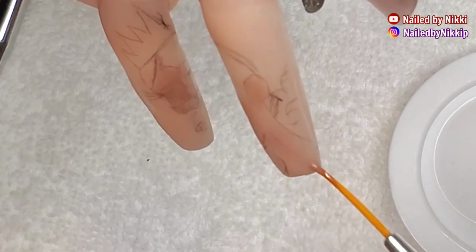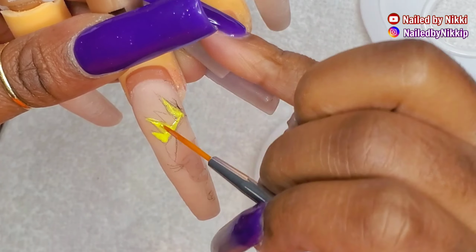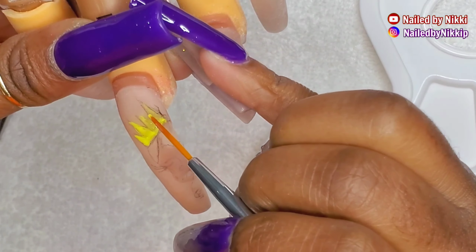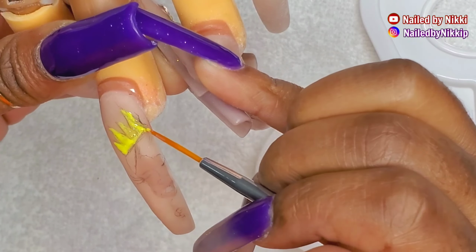All right. So whenever I pull out the small pot of lamp, just assume that I'm doing a flash cure, okay? And then whenever you see me pull out the large lamp, assume that I'm doing a full cure. So just in case I'm rambling on and I don't tell you what's happening on the screen, just know that's what's happening, okay? And here, I wanted the crown to be golden, of course, like a shimmery, glittery crown, but it wasn't picking up the way I wanted it to. So I'm going to add this yellow as the base and then go on top of that yellow with the glitter.